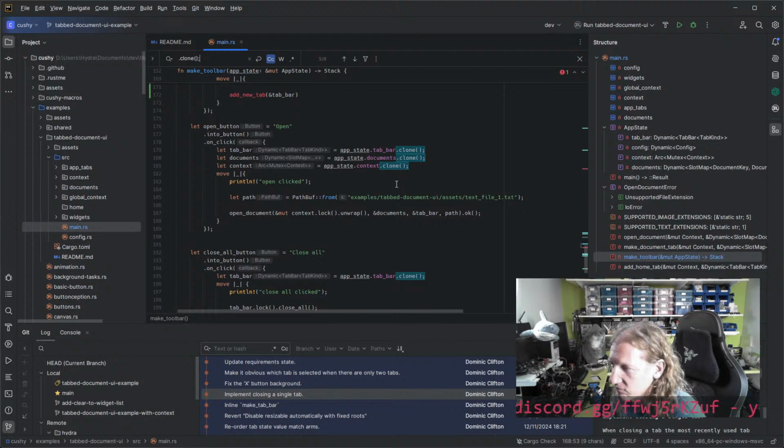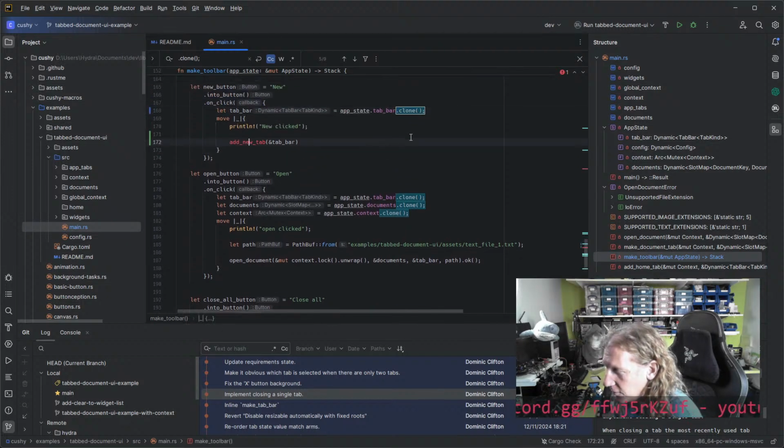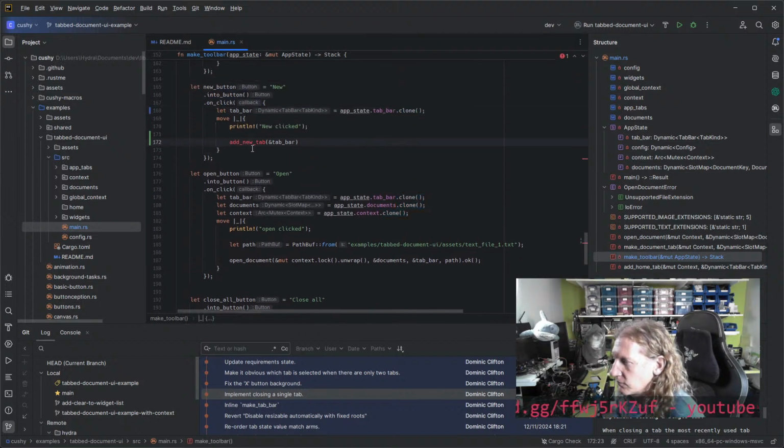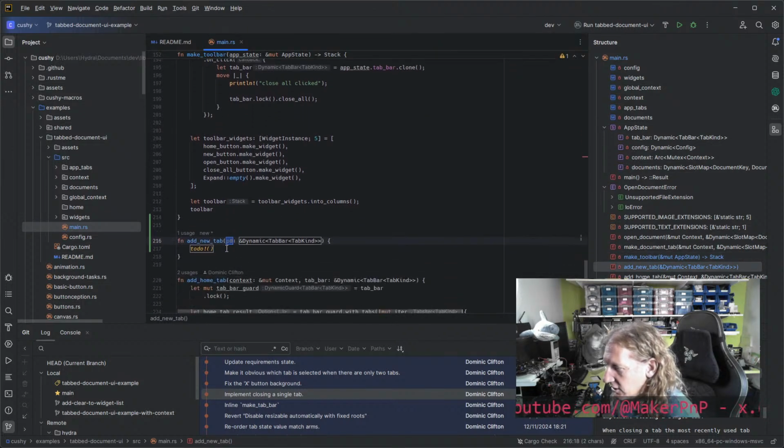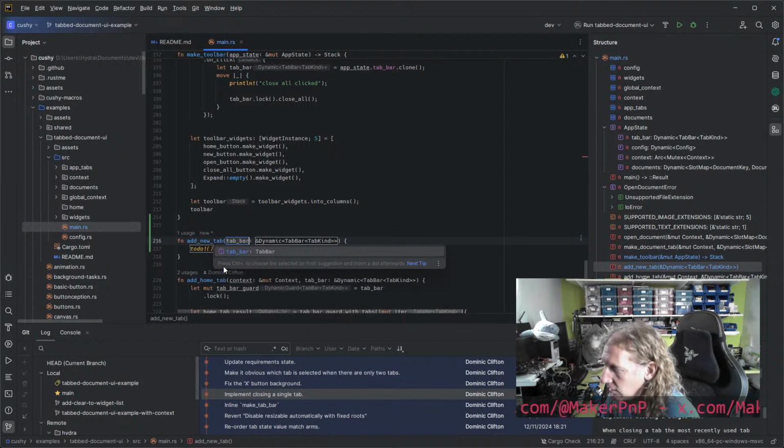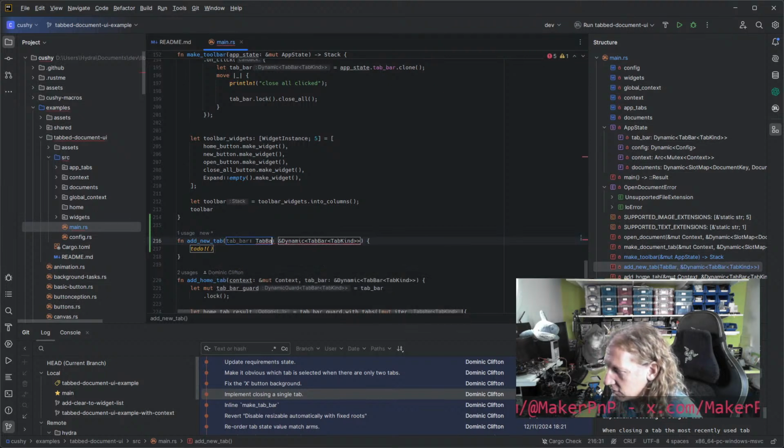You see, you have to do it quite a lot. I'm not a fan of it. It's just annoying. You have to wrap everything in dynamics and then clone them all the time. Anyway, let's move on. It's just an observation. Right, and then your methods, of course, take dynamics.